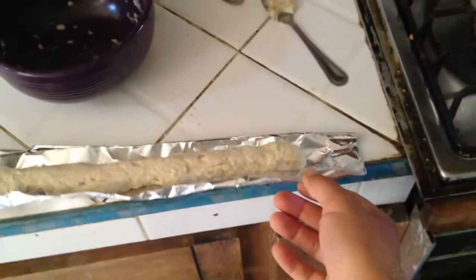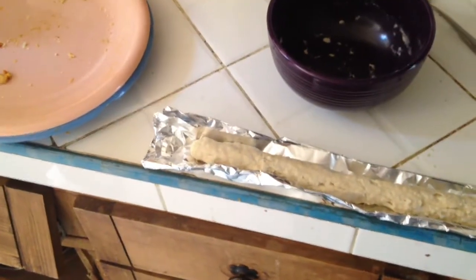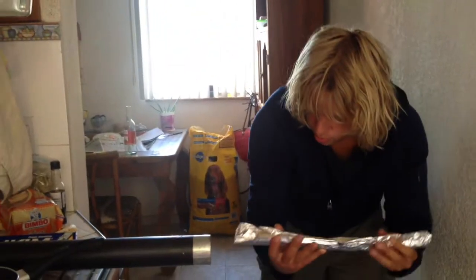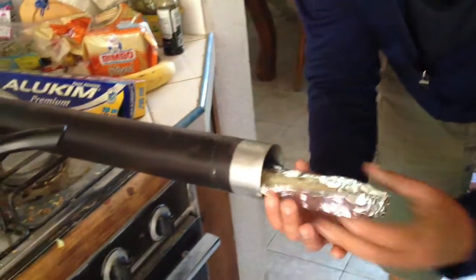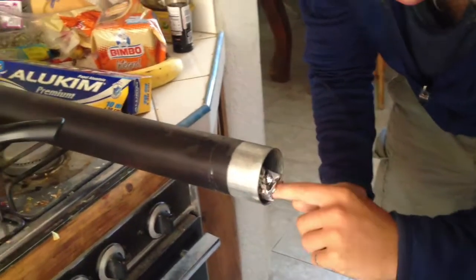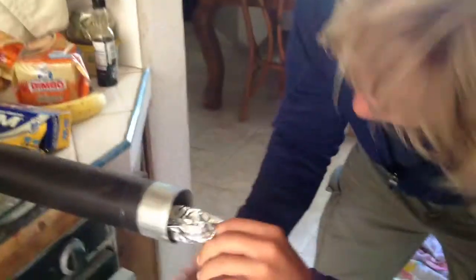So when we do this, we can slide it in nicely into the tube. Just a piece of tin foil. So you just take the bread, push up the sides, and slide it nicely in the tube. Now you want it to be in the center of the tube, where it's the hottest and there's most of the heat. So you might want to add something on the end to allow you to push it further in, and then grab it and pull it out when it's done.